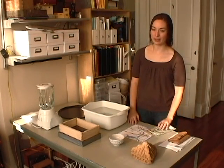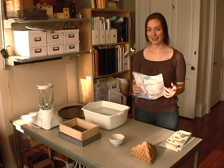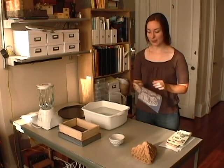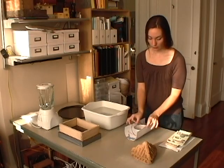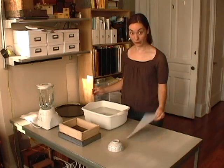So what I like to do to make my bowls a little bit more personal is to line them with old maps. What I'm going to use today is the New York City Metro map. And what I've done is I've just cut my map to make sure that it's just a little bit bigger than my bowl, so you can see the edges will wrap around. So the first step is to cover your bowl with your map.